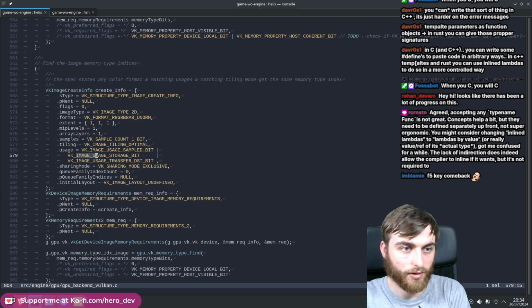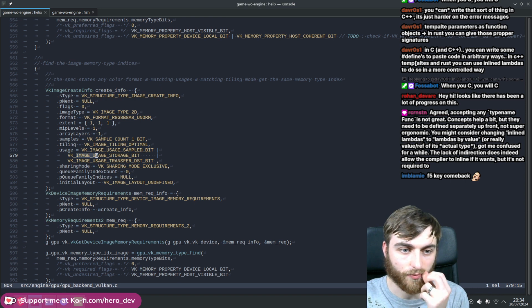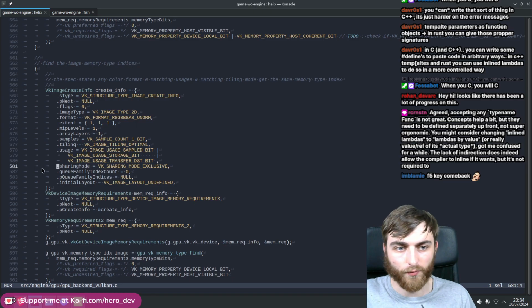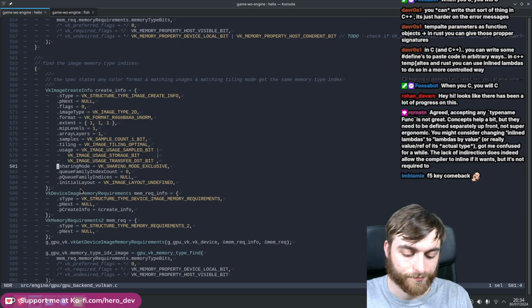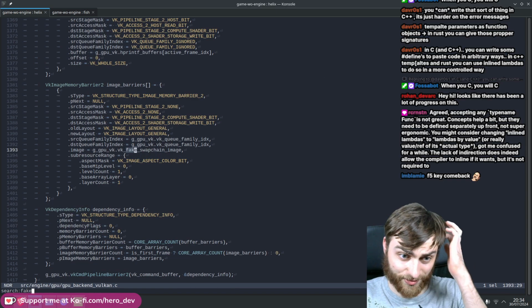The way I've decided to do storage images and swap chain images, they've got a bit of a weird requirement. What's the requirement again? Yeah, they don't allow reinterpreting the format as something slightly different. So it's called fake swap chain image.